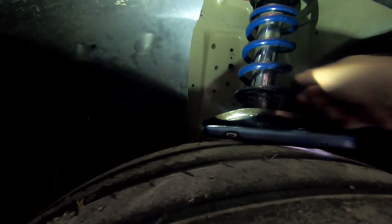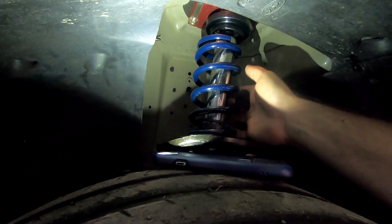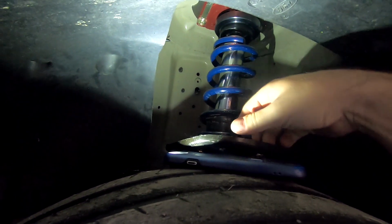All right, so if we head under the car, I'm doing this one-handed. You can see how the spring is loose, and pretty much you just gotta press them in. All right, doing this one-handed is actually a bit of a pain.